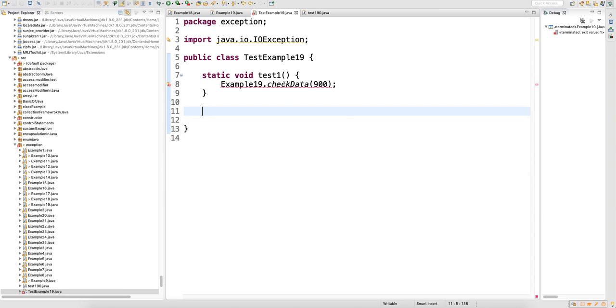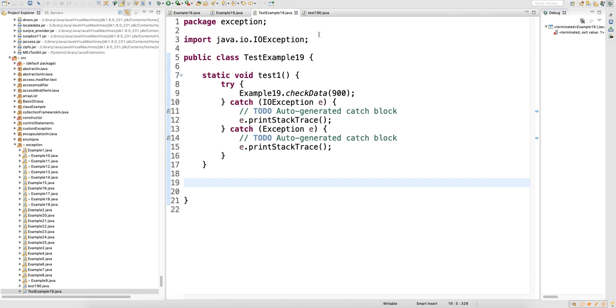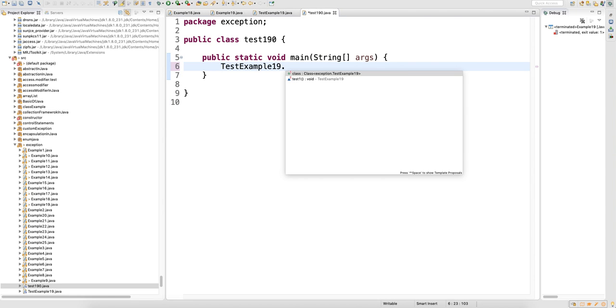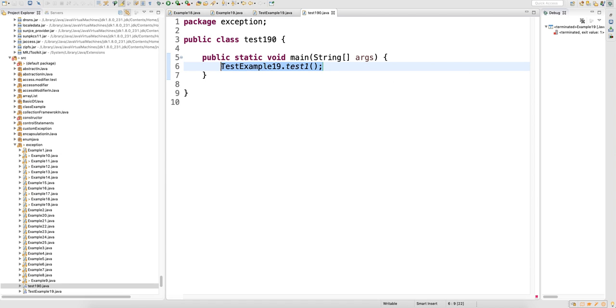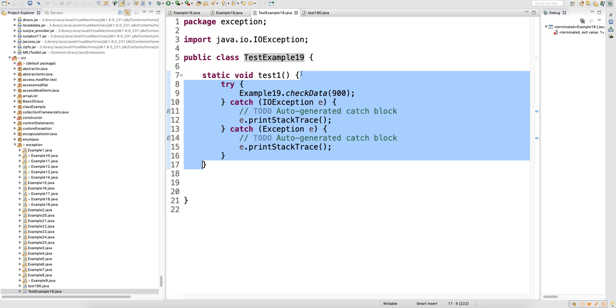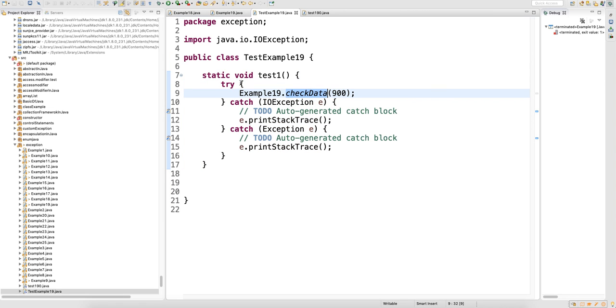Okay, you are handling it here, just surround with try catch. Okay, now the problem here is, when you go here and when you call it here, the compiler will not complain to him like please handle it. It will not complain, because you have already handled it here in the test1 method. You have called the checkData method and you are handling it, so no more complaint now.